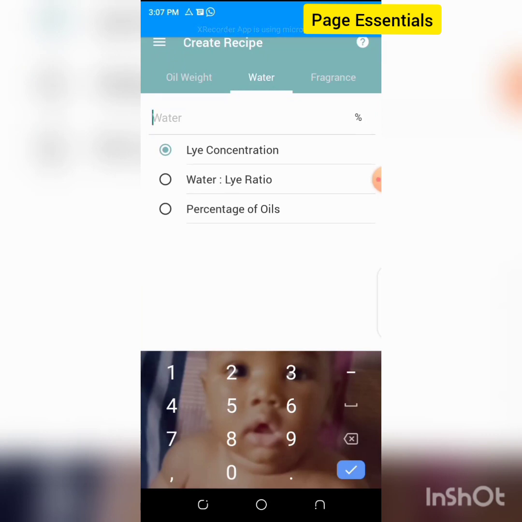So people that have made soap before might prefer 40% lye concentration. That is, my caustic soda will be 40% while my water will be 60%. This 40% helps harden the soap very fast, helps it to trace very fast, to unmold.